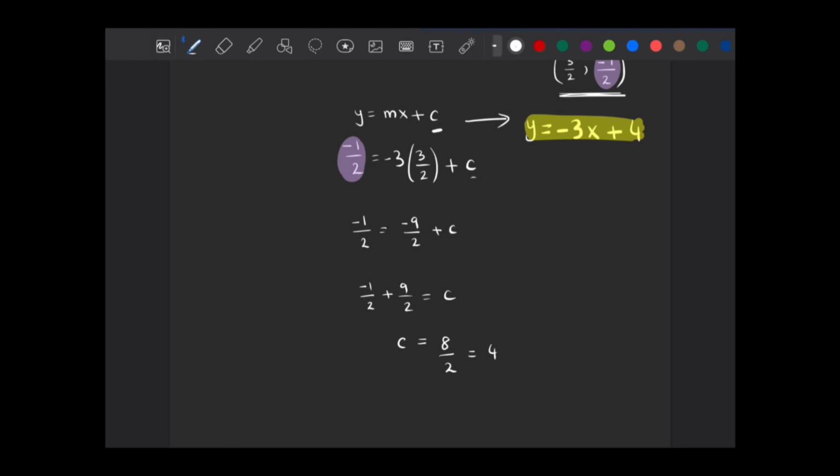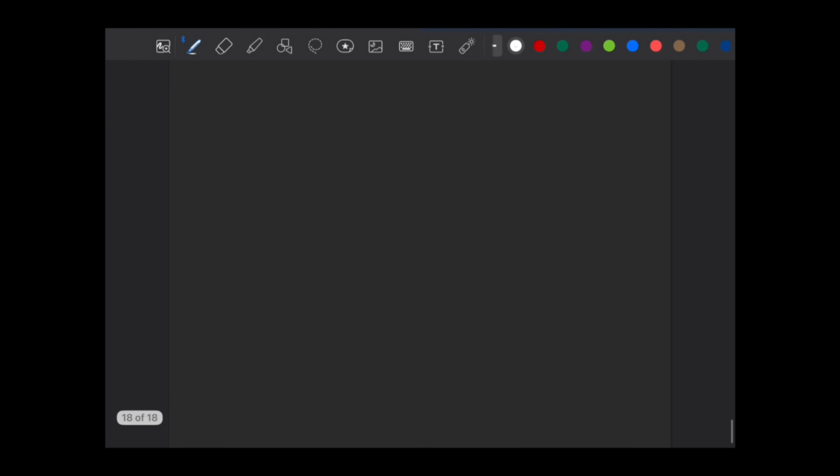We may also be given a locus of points which involve the argument of a complex number. If you don't remember what the argument is, please watch my previous video on it, but the argument is the angle a complex number forms with the positive real axis. So say this is some complex number z, this angle it makes with the positive real axis tells us the argument of the complex number, which we write as arg z.